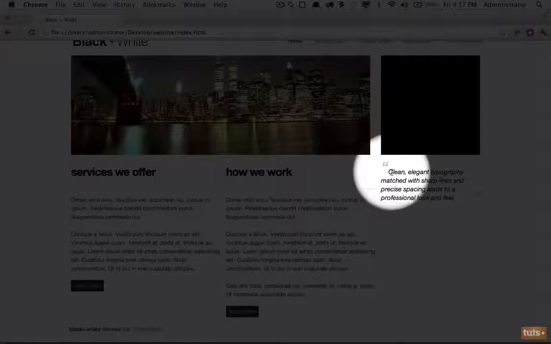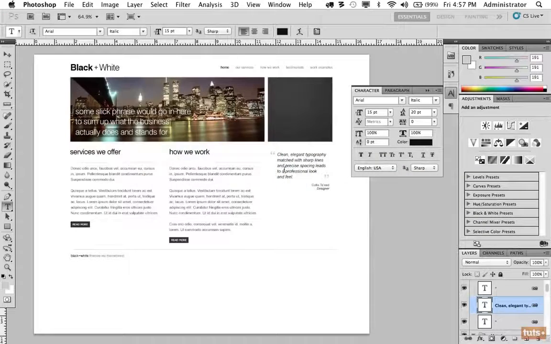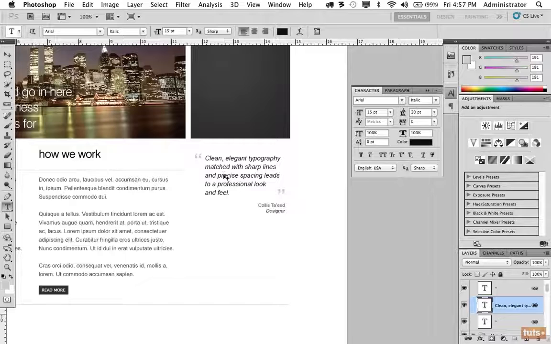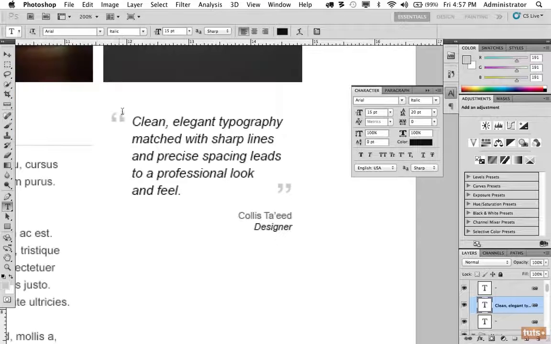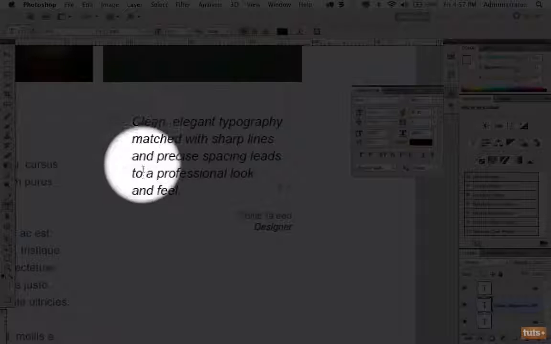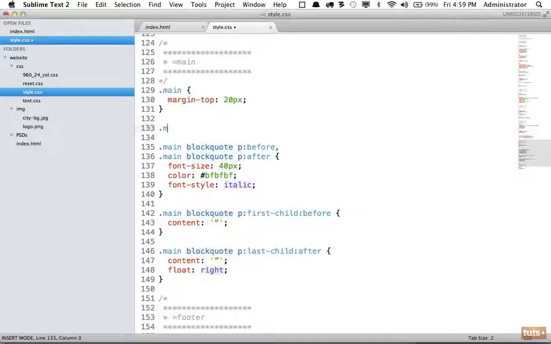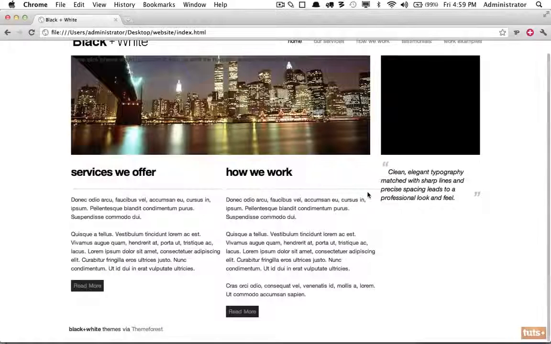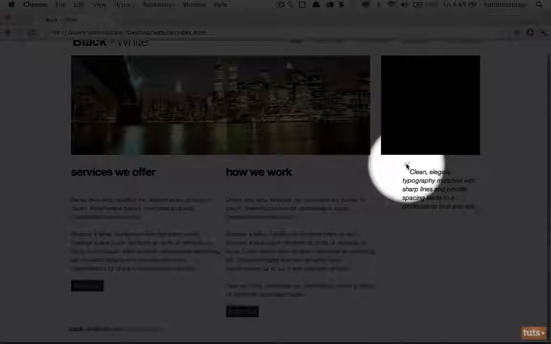But still, we need some more spacing. So you'll notice little simple things like this. You could use a background if you want, but sometimes you need to spend a little bit of time with them. In this case, I'm going to add some padding left to the text itself. Once again, we're going to limit this only to the block quotes within that main section. And if we do padding left, and let's do a big number so you can see exactly what's happening. That's pushing the text over, but it's also going to put the quote over.